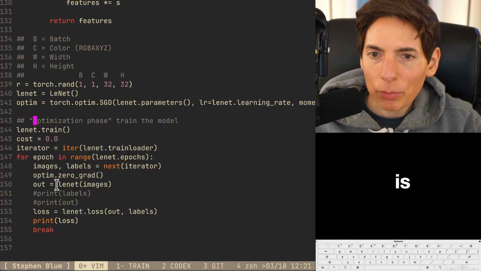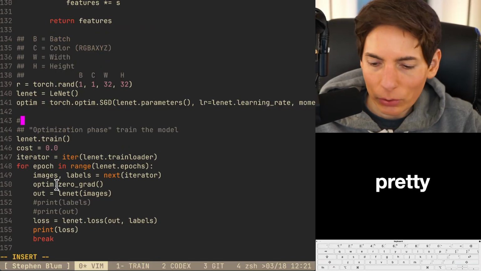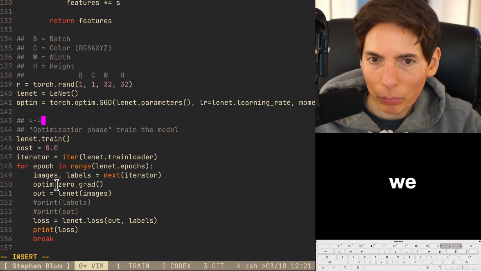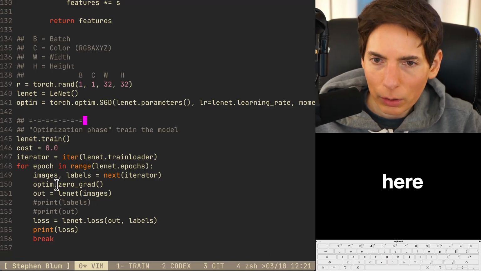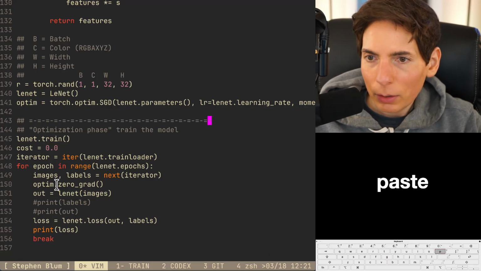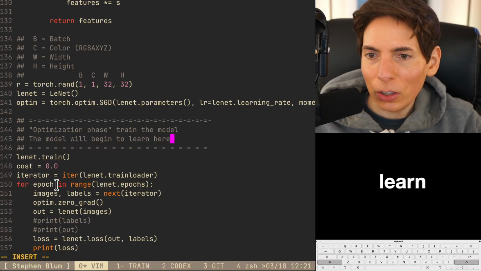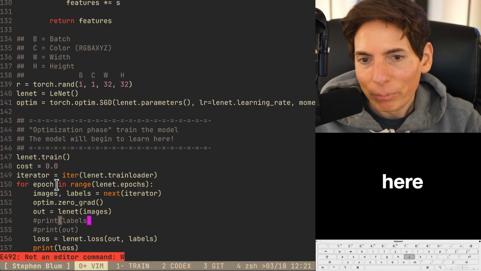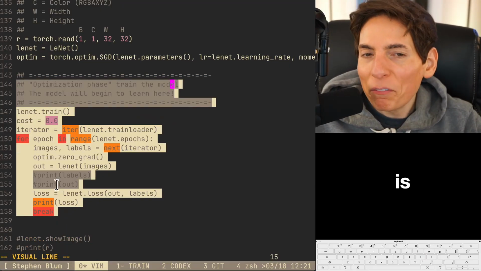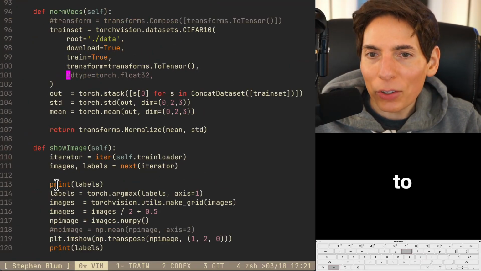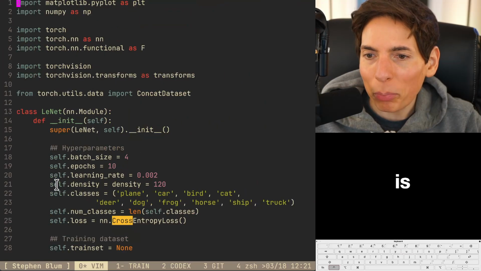So this is our optimization phase. Let's make this pretty. So this is like important. You know, we know this is important. Make some pretty important stuff here. All right. Paste. And to learn here. See, look how simple this part of the code is. It's only a few lines of code. If you were to look at the rest of it, all the rest of it is data preparation.